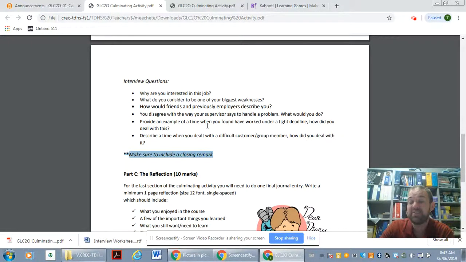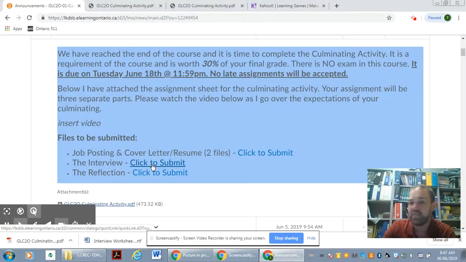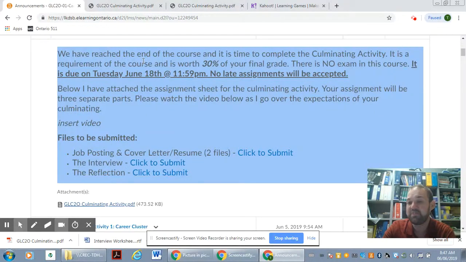Also, if the file's too large, you may have to upload it to Google Drive, and then copy and paste the link for that video, and make sure your sharing settings are set to anybody with the link. If you do it this way, I need you to copy and paste the link, put it into a document, and upload the document to the interview folder right here.